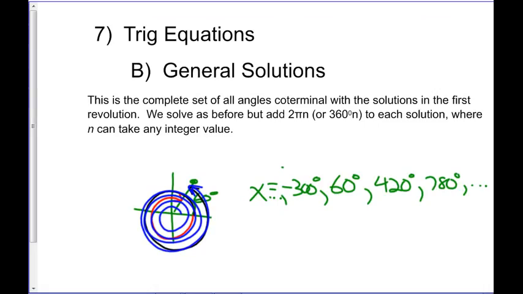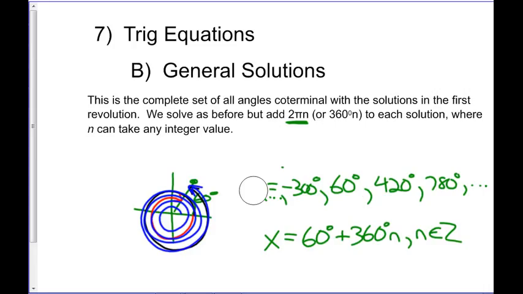Now, how do we show those? Well, we show them the same way that we would show coterminal angles, which is to say that all those angles take the form 60 plus 360 times n, where n has to be an integer. It can be a positive or negative number. So that means you can add on positive or negative multiples of 360. And those just mean revolutions in standard position. If you're doing it in radians, we'd be adding on 2 pi n.